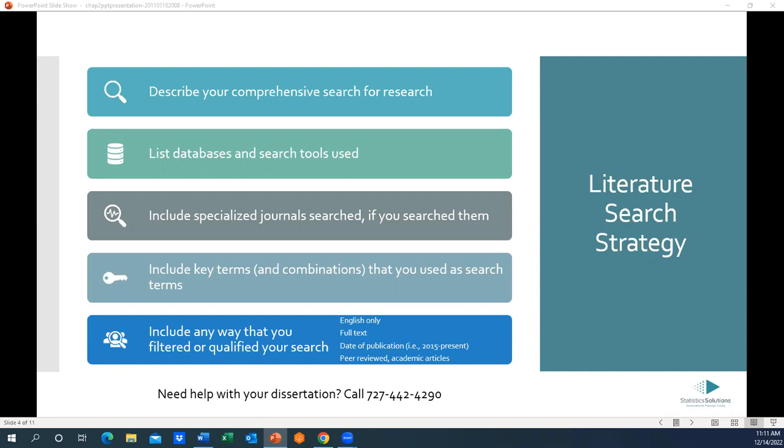Typically, ideally, you want material to be as recent as possible in your lit review. The reason for this is you're giving a snapshot of current and recent research, right? You're not so concerned with research from 15, 20 years ago, unless it's foundational, because things have changed, right? If things were happening 20 years ago, that gives us a sense of what was happening 20 years ago in research, but not now.